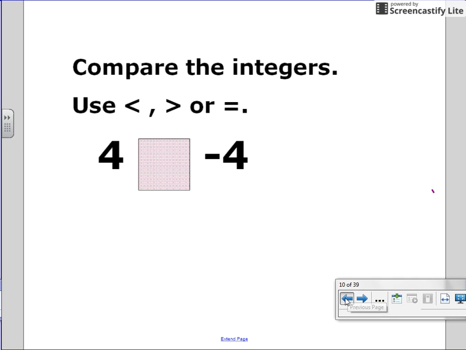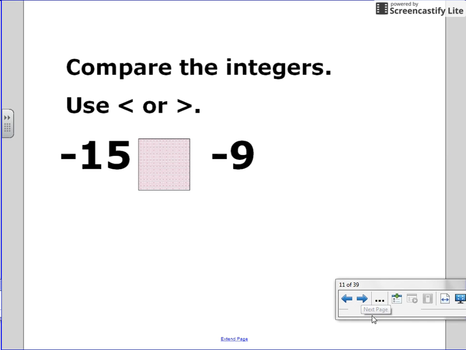What we're going to do now is look at some comparisons. You just need to get familiar with what the number line looks like, realizing 0 is like the great divider. Here's where +4 would be. Here's where -4 would be. Whichever number is furthest to the right wins, which means in this case, you get 4. Let's look at another one.